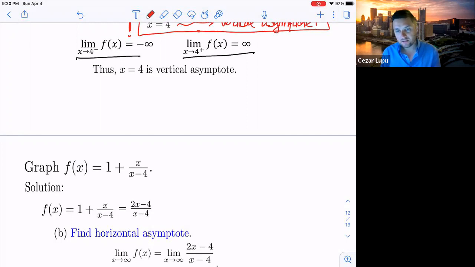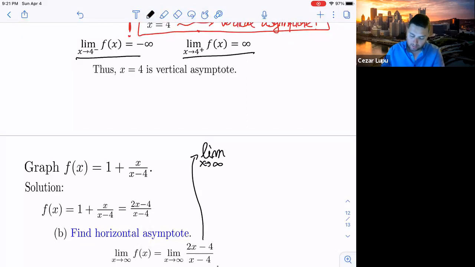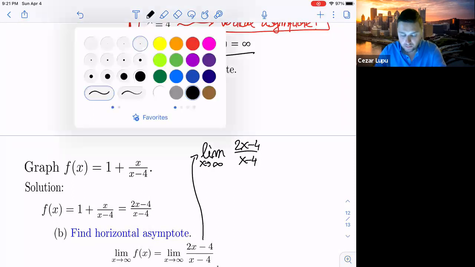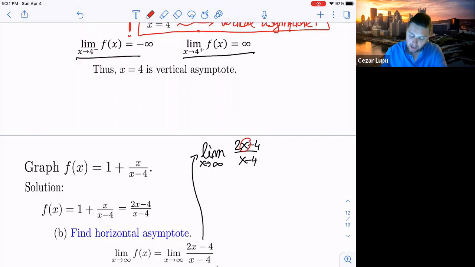We have seen last time how to deal with these kinds of limits, so let's deal with them again now. Here we have a fraction: the limit as x approaches infinity of (2x minus 4) over (x minus 4). Let's look at both the top and the bottom, at the monomials which have the greatest power. This is x to the power 1, and this is also x to the power 1. We're going to force those monomials as a common factor both on top and the bottom.